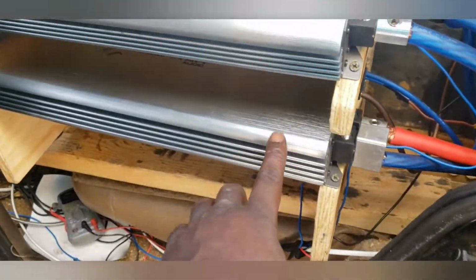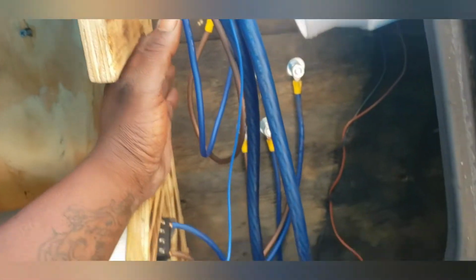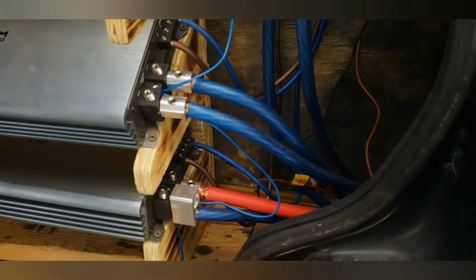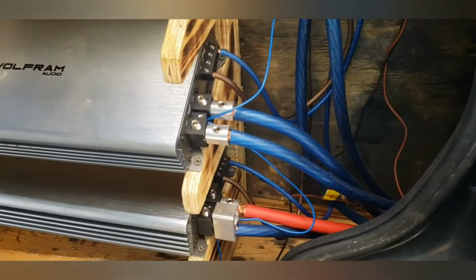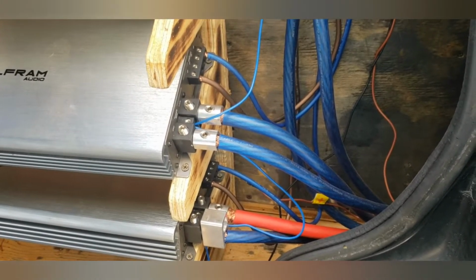Let's see. This amp is warm. And also what I'm going to do is take this amp from down here and move it up to this level so the fan can blow on it. The fan is barely blowing on it, dang. Let's see, let's... nope, that's right there.